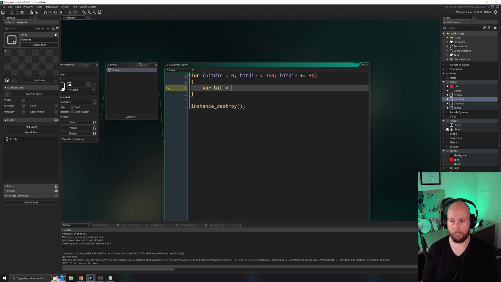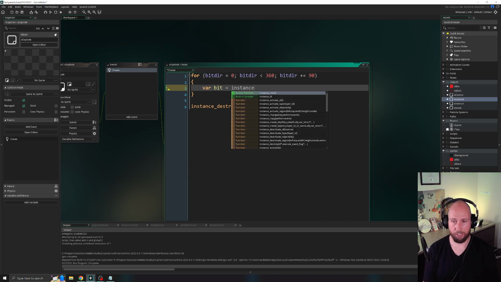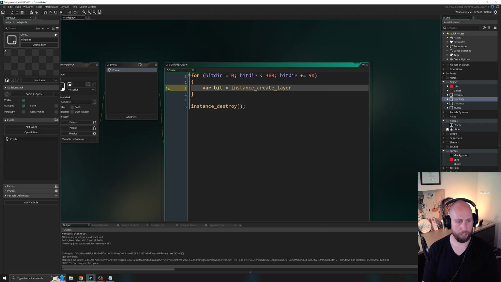Var bit equals, and then once again, we'll create our instance. Instance create layer, create it exactly wherever oexplode is, x y, in the instances layer, and the object is obits.